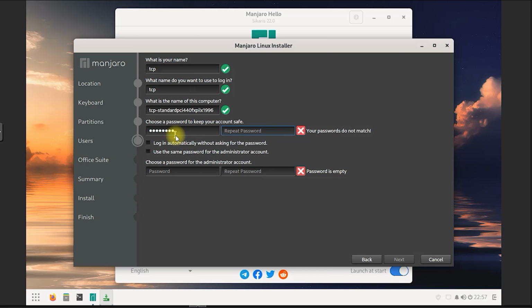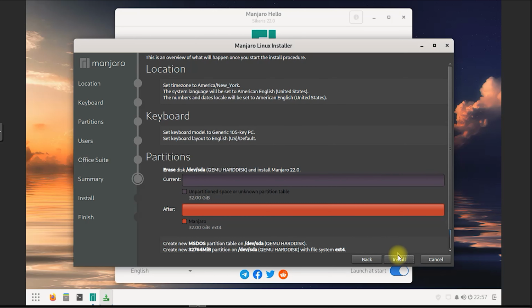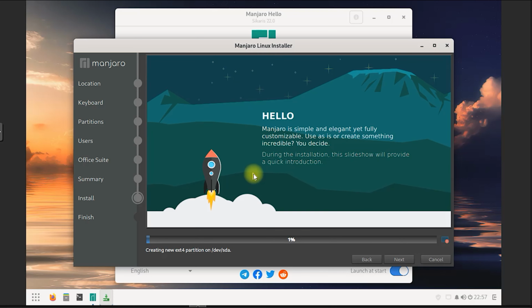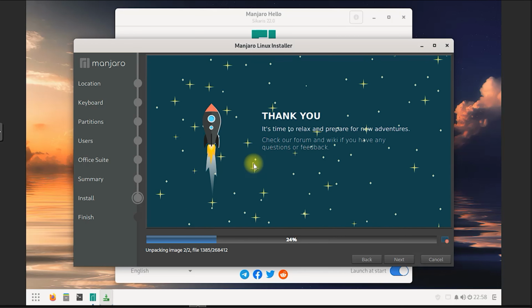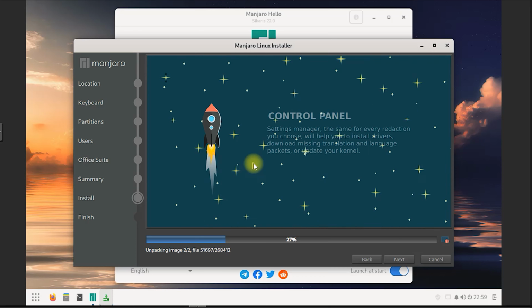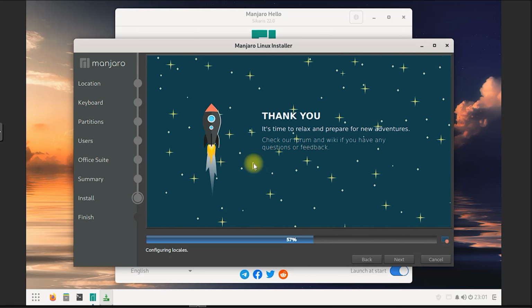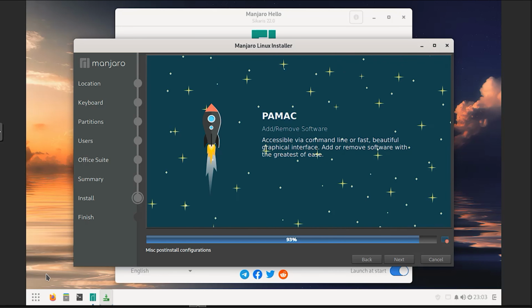Manjaro Linux ensures the stability of its software updates through a number of processes and tools that are designed to test and validate updates before they are released to users. One of the key processes that Manjaro Linux uses to ensure software stability is its testing branch. Before software updates are released to the stable branch, they are first tested in the testing branch by a group of volunteer testers. This testing helps to identify any issues or bugs that may exist in the software, and allows the developers to address them before the update is released to the wider user base.